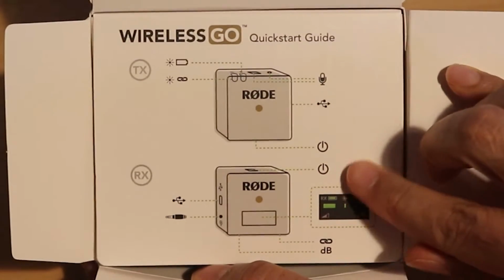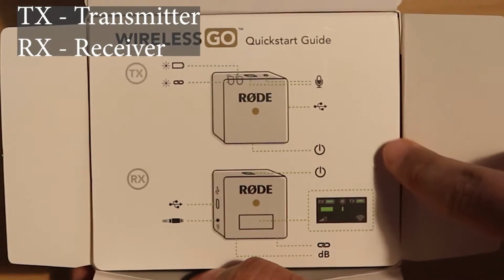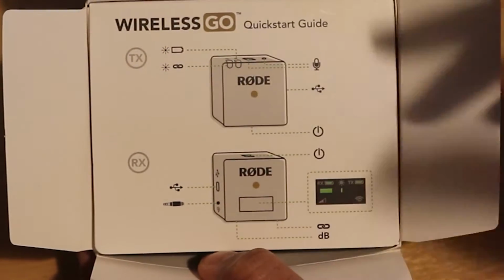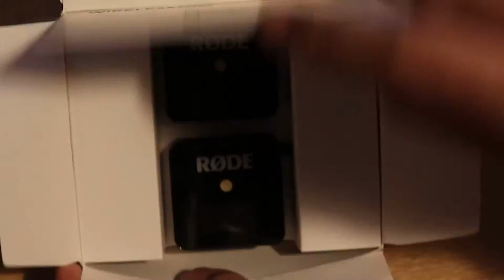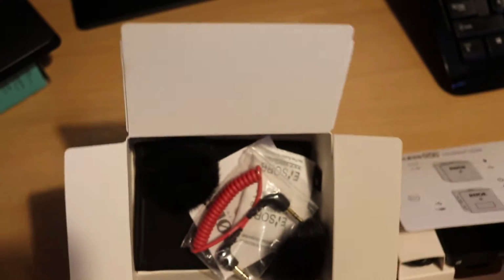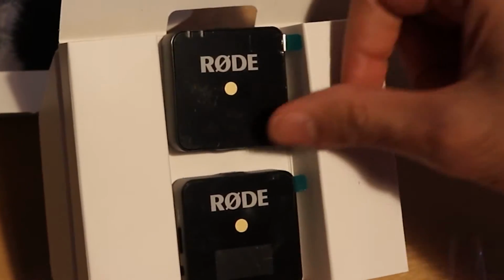So it says what's on, what button turns it on, where is the microphone, where is the connectivity, where is the digital panel, all good stuff. Where the wire goes in. Okay, we open it. Number 1, number 2. Open this. Yeah, I definitely can see a lot of scratches on the surface.